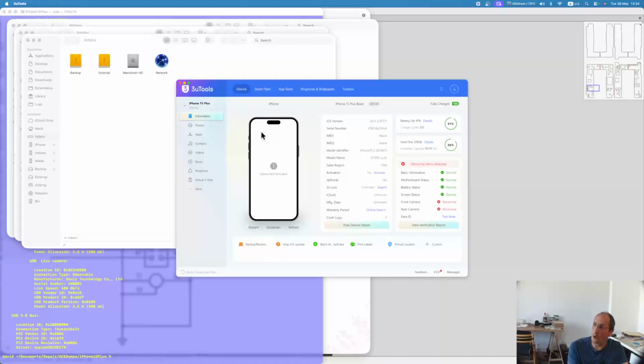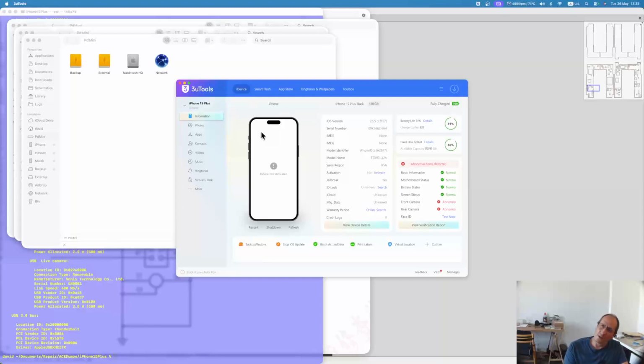It just doesn't work with the original screen. So if you're in that situation where touch doesn't work because of a defective ACE3 ROM, then you just need to put an aftermarket screen and then do your backup.